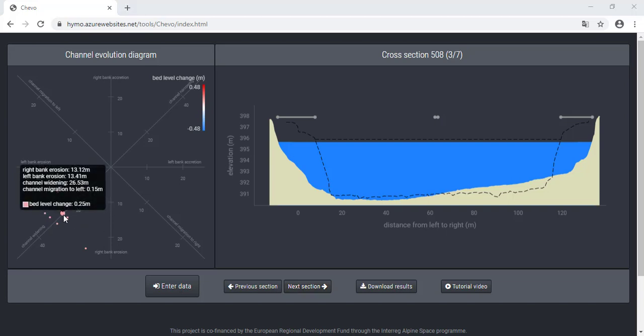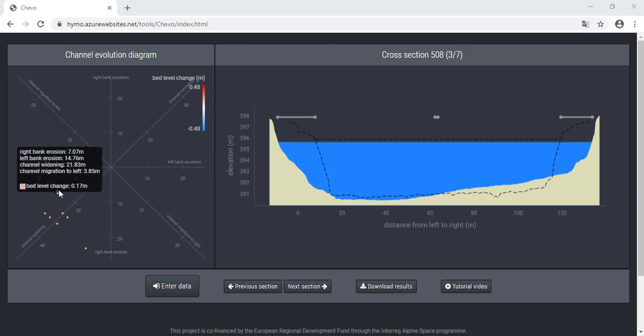Additionally, the color of the dots tells you about the state of vertical development. So if there's a red color, you have aggradation. If it's rather blue, it's degradation. So in this example, you see here that the widening caused an overall aggradation of the riverbed.